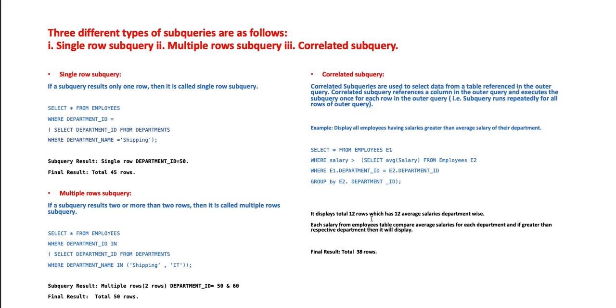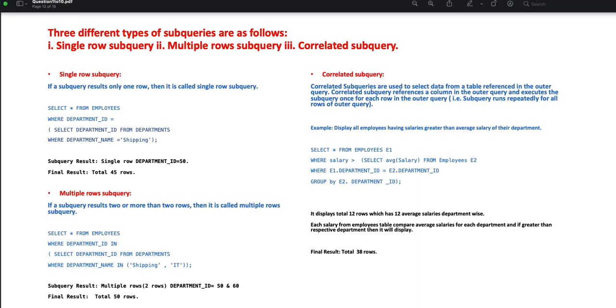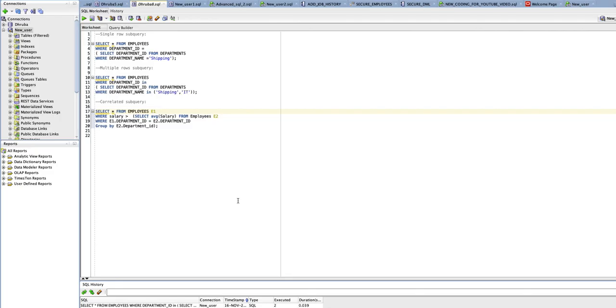If we run these three sets of code in the Oracle developer window, then we will get exactly the same result. Let me go through the Oracle developer window and run these three sets of code and observe the result. This is the Oracle developer window. It has three sets of code.